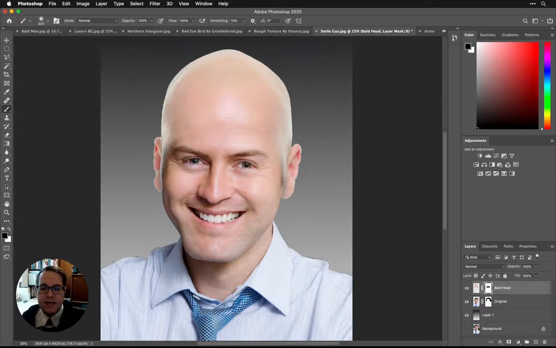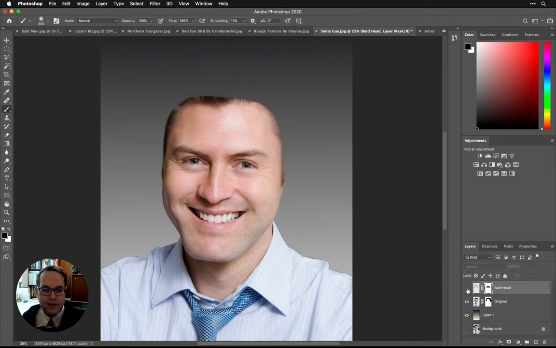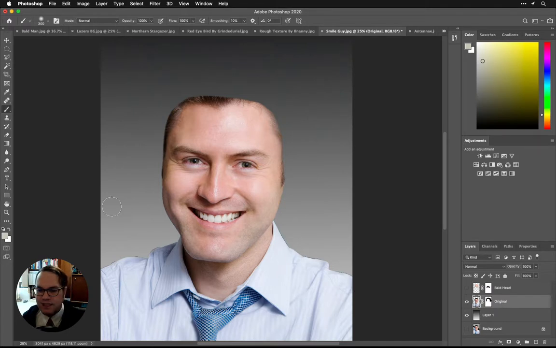Okay, so let's get in. Let's change this person's jawline. I'm going to get rid of the bald cap here. And what I'm going to do, once again, making sure that I've got my original selected, I'm going to go into the quick mask mode. But first, let's start off by selecting the jaw.